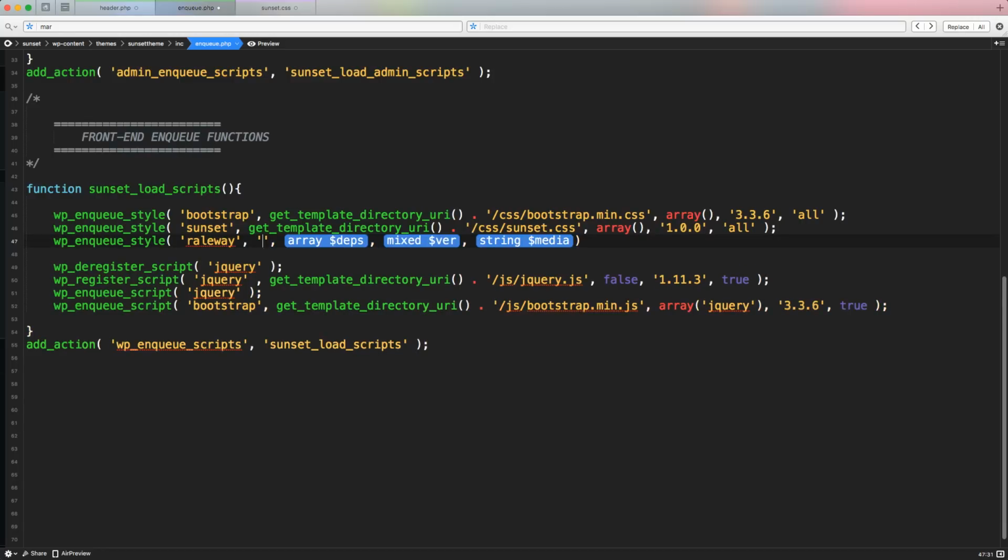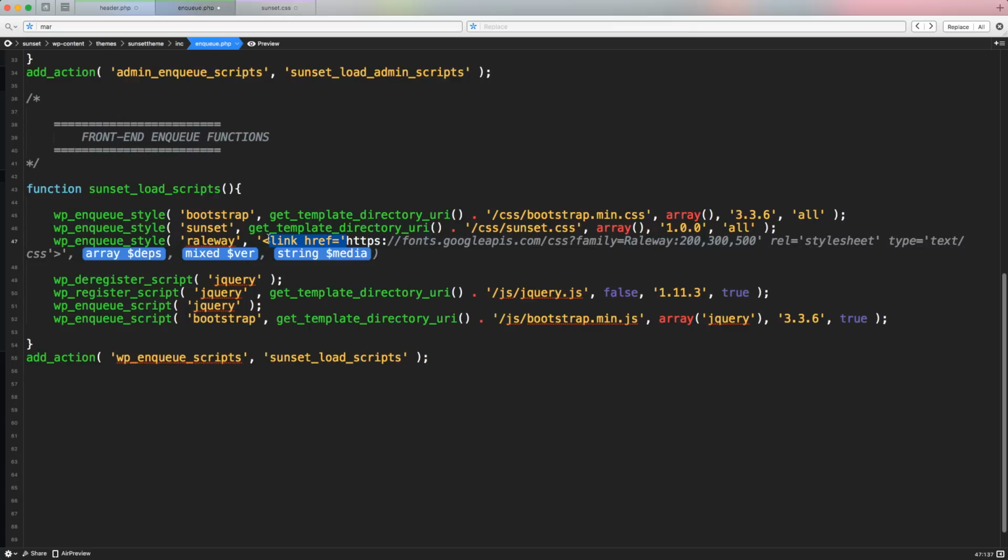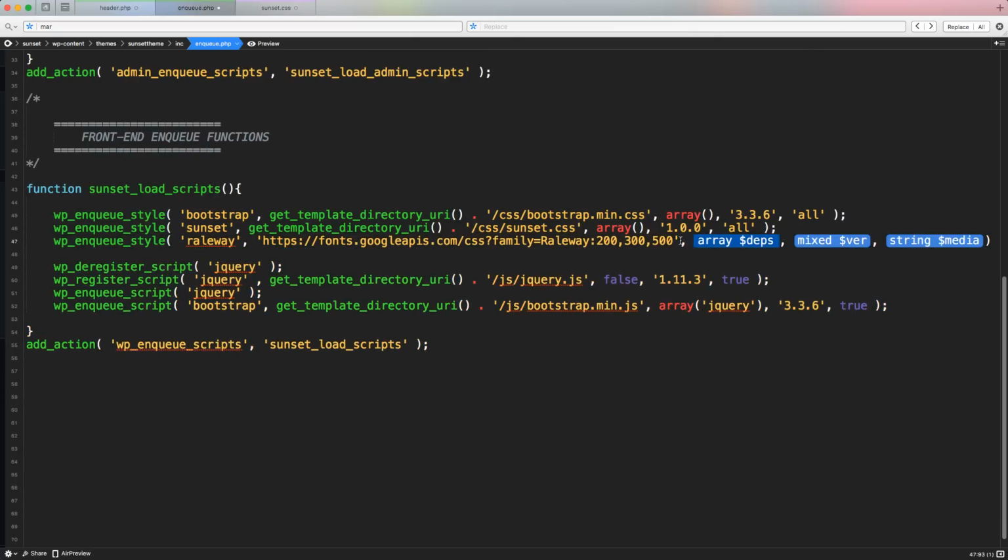So as a string, let's paste it here. Let's remove all these other HTML parts that I don't need. By default, it's going to be all. It doesn't have an array, and doesn't have a version, because it depends on the Google font. So just put Raleway and the full URL of the Google font.